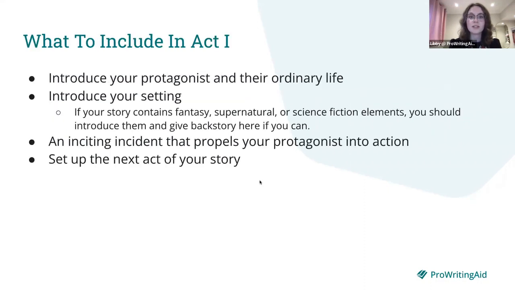So what do you include in Act 1? You're going to introduce your protagonist and their ordinary life. You'll introduce your setting. If your story contains fantasy, supernatural, or science fiction elements, you should introduce them and give backstory here if you can, just so the reader really feels ready to navigate your world, because there'll probably be some more unfamiliar elements here. But that kind of applies to any genre.